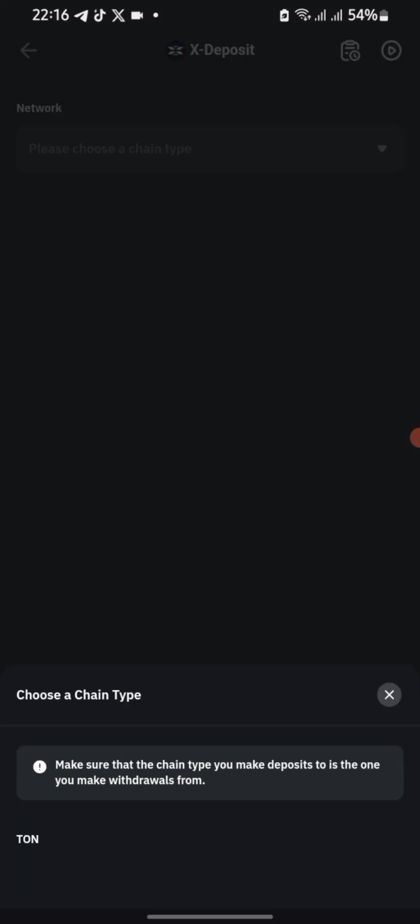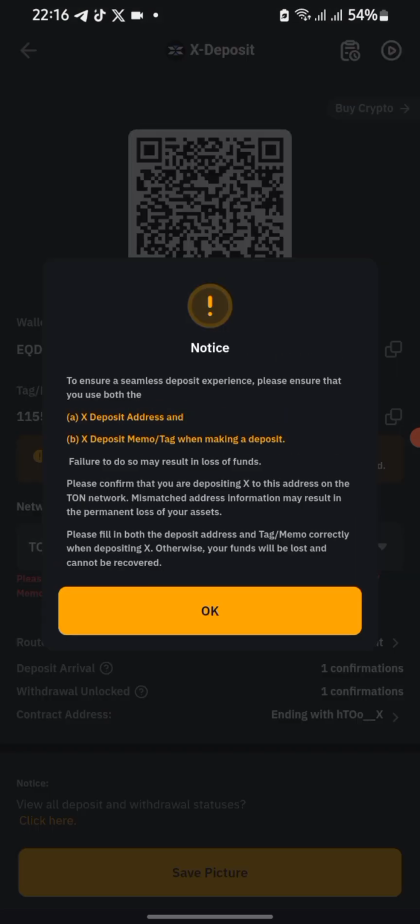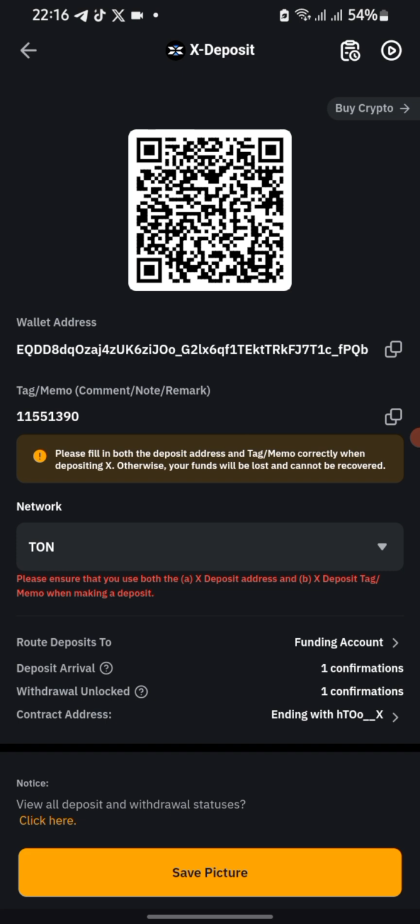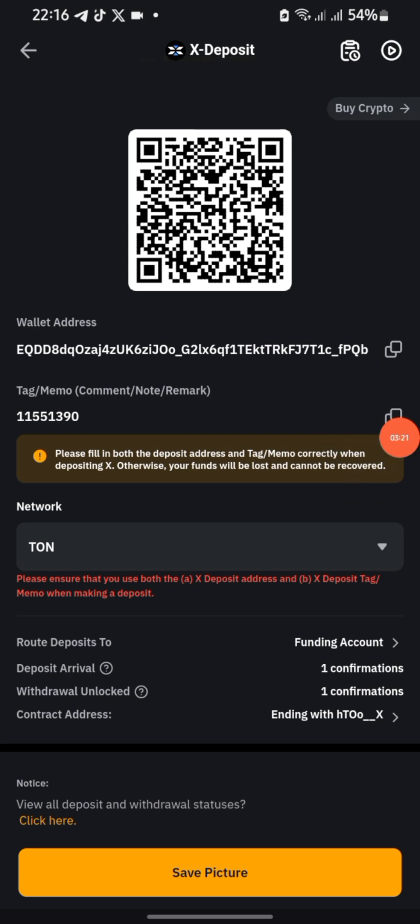I'm going to select my network chain, that is done. So I'm going to copy the wallet address, go back to my XEmpire, and paste it there.